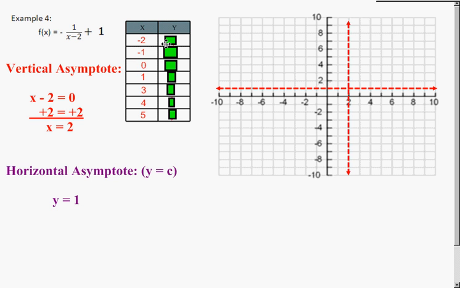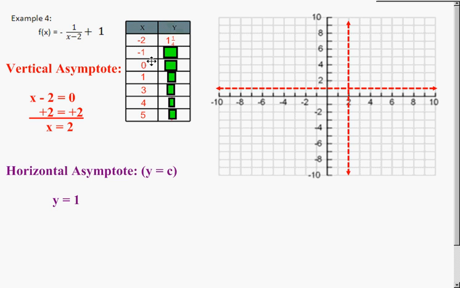And substitute in -2. So when I put -2 in your equation here, notice we have a negative sign. So put in -2. -2 minus 2 is -4. So right now you have -1/4 because the denominator is -4. Then you need to include the negative sign. So -1/4 would therefore change to a +1/4. +1/4 plus 1 would give us 1 1/4.